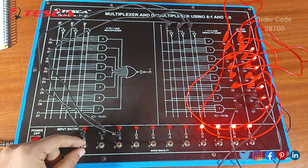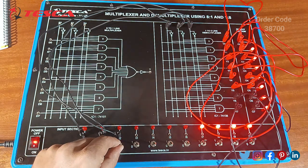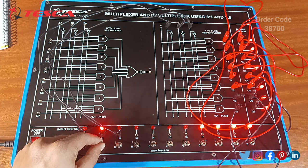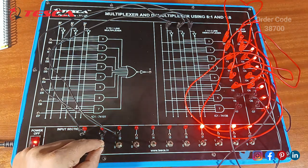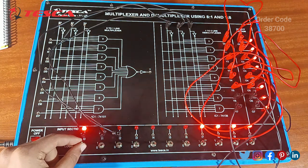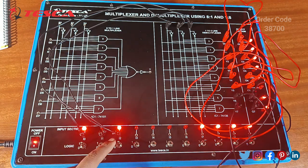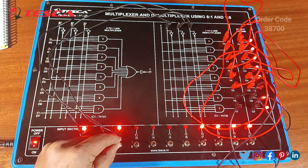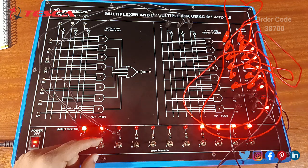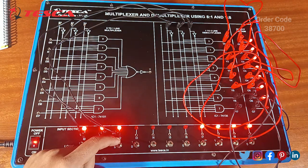So for 0, you can see Y will always be 0. For 1, the 1 will not reflect. For 2, 2 is not reflecting. For 3, 3 is not reflecting. For 4, the 4 will not glow, it will dim. For 5, you can see it will stop glowing. For 6, you can see the 6th will stop glowing. And last, for 7, it will stop glowing.